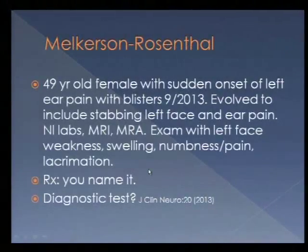We think that's the correct diagnosis, and just for kicks, because of the curiosity of medicine, what would be the diagnostic test for Melkersson-Rosenthal? It's endoscopy, or colonoscopy, I should say, because it's so commonly associated with Crohn's disease. So it's kind of a weird immune problem. This is my patient. This is her misery that she deals with every day, and she is slowly getting better. It's a very uncommon condition, and they do tend to get better, but they take lots of steroids on and off, and lots of pain medicines and anticonvulsants to try and settle down the nerve.